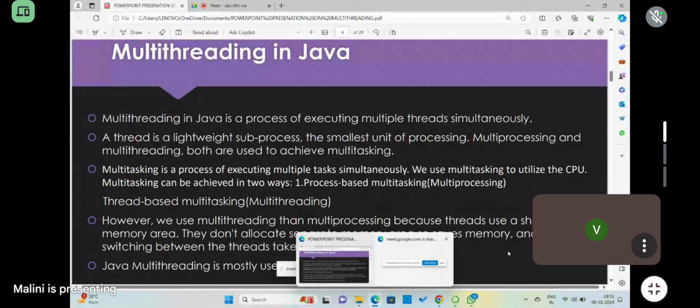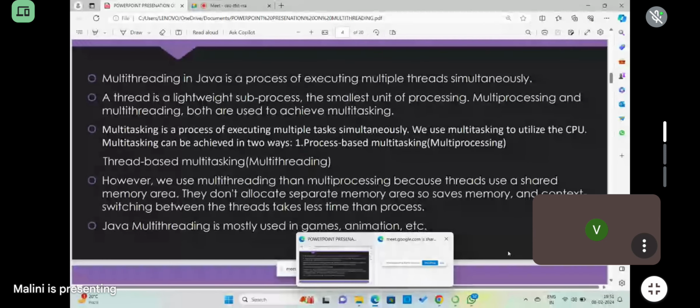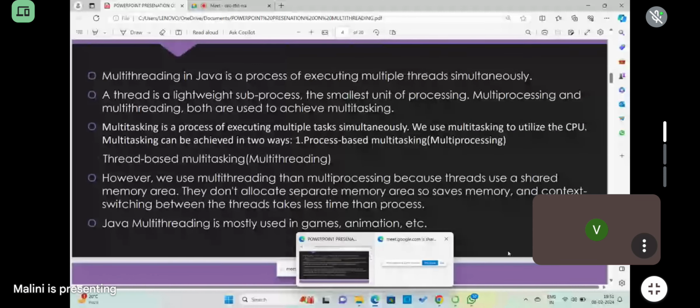Multitasking can be classified into two types: process-based multiprocessing and thread-based multi-threading. Process-based multitasking, that is multiprocessing, means executing multiple tasks simultaneously where each task is a separate independent process or program.